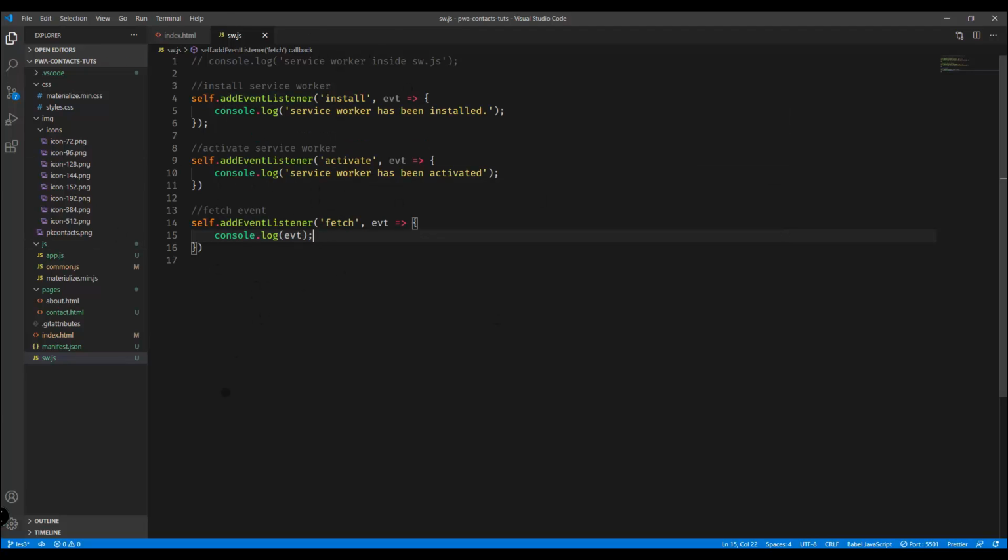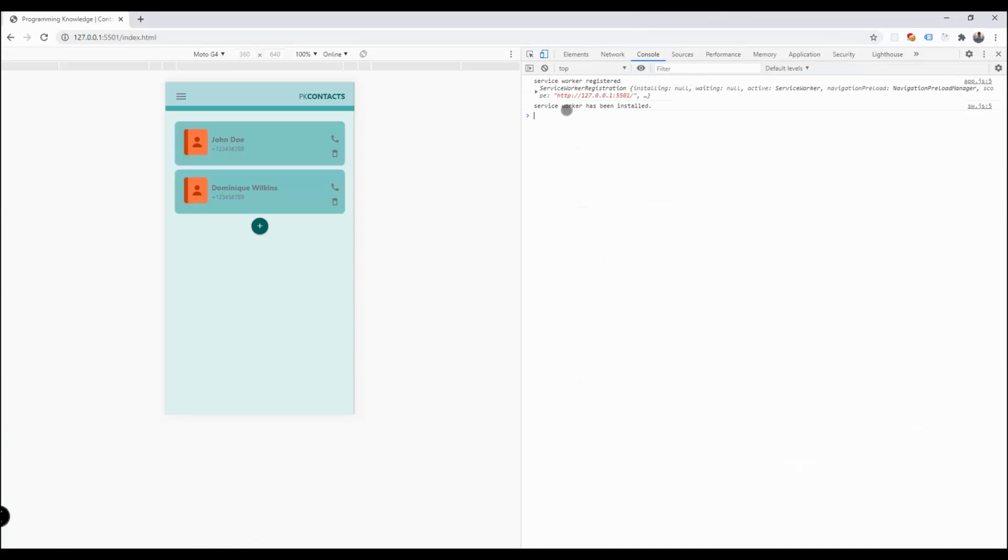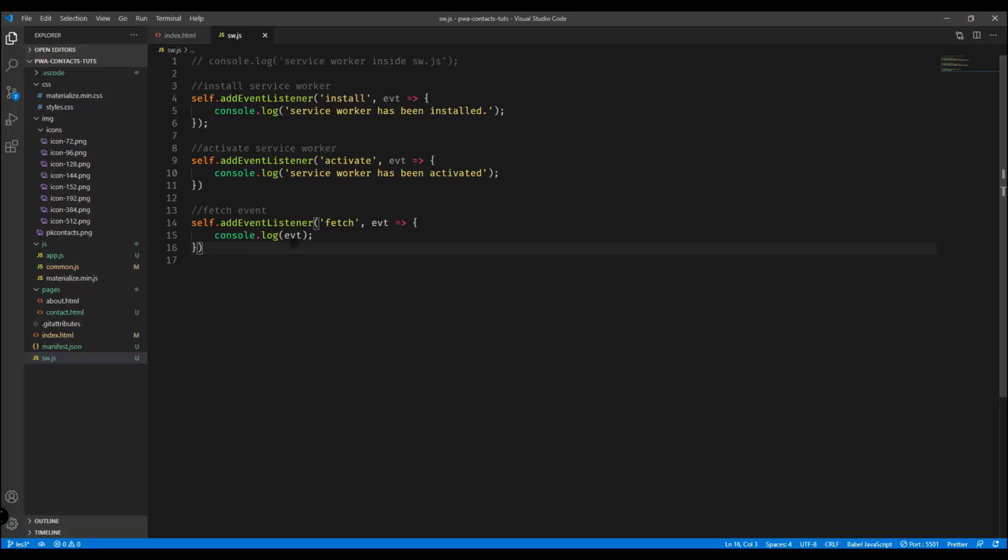Then save the file service worker.js, and let's just open the console. Okay, and then refresh. We should be able to get the output. So add event listener, and then let's check for the fetch event right here.